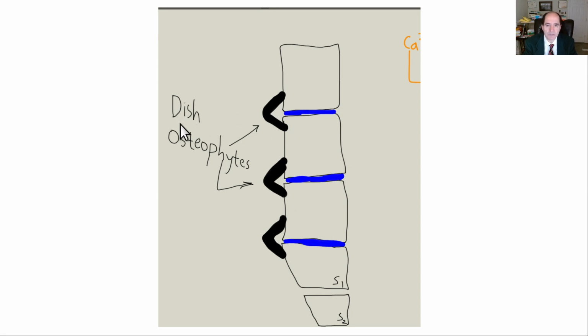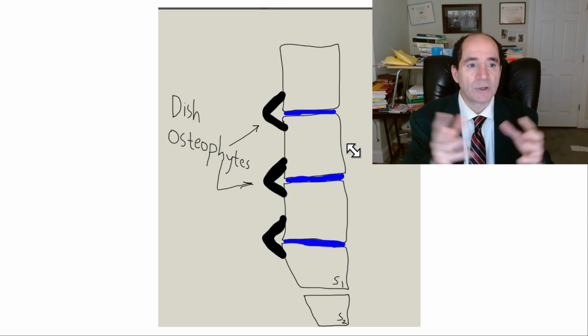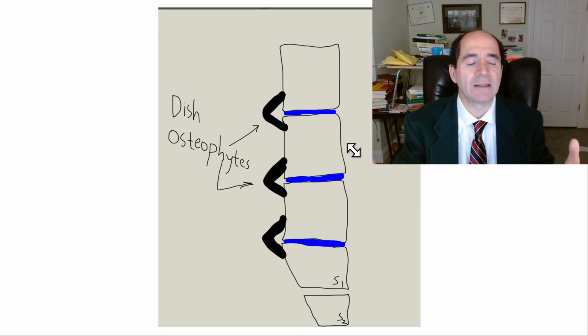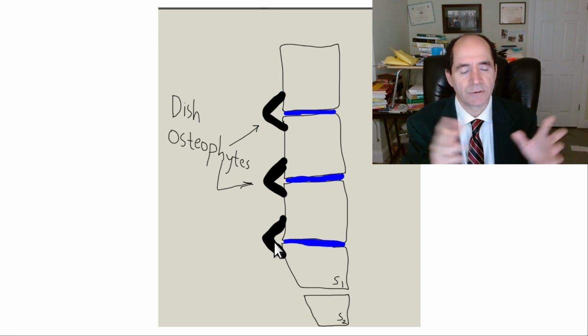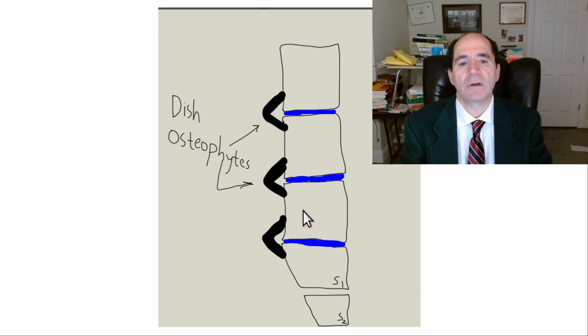DISH is an acronym: diffuse idiopathic skeletal hyperostosis. Okay, and they've also found that in Europe, they had to dig up a bunch of graveyards for construction purposes, and what they found was that in the graveyards of the rich people that were eating meat and had more of a diet like that, drinking a lot of beer and whatnot, they had lots of DISH. Okay, but in the populations where the peasants were buried, they're just eating turnips and plant foods, they had hardly any DISH. Okay, so that's another confirmation of it.